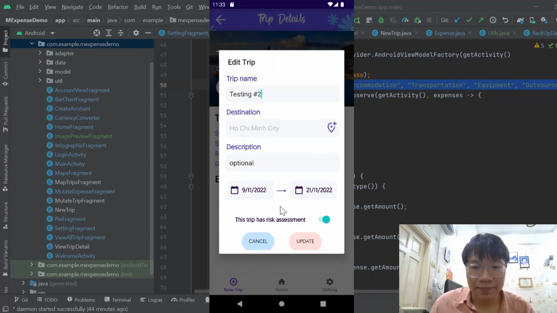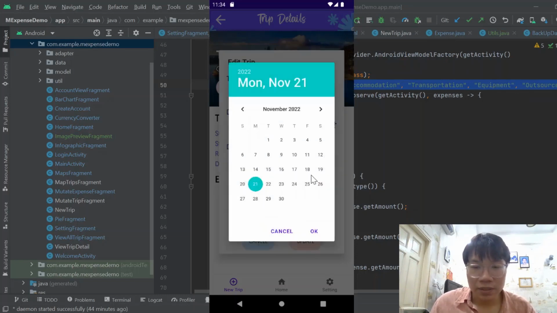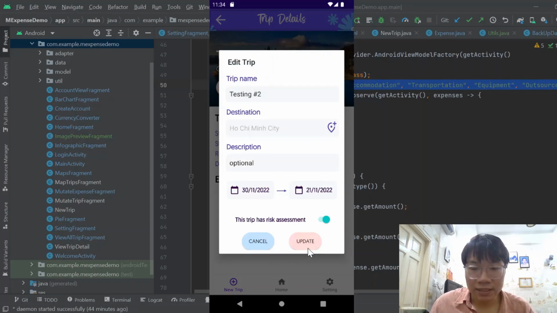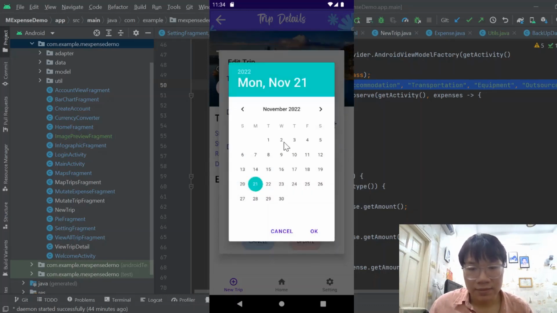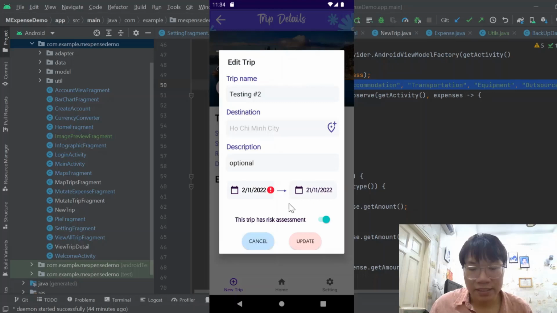It's 2. All right, and for this edit trip, I also added validations for any other type of input to make sure that the user doesn't input something erroneous. So as you can see, there are also validations for this.